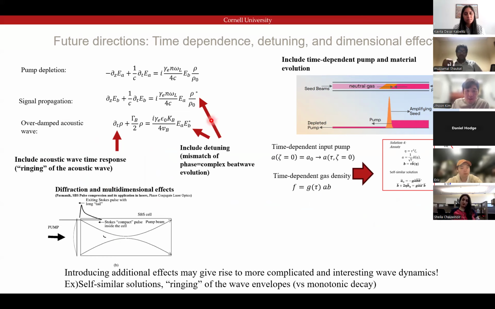I think the gain term is living here and here, but if it becomes a dynamic variable, like a time-dependent gas density or time-dependent gain, I don't know. This is a model, and if you put in something that makes physical sense, it'll do different things. When I initially began this, Gennady really wanted me to do self-similar solutions, and I found out that you get self-similar solutions only if you feed some particular functional dependencies. I don't know if these were real or not, but if you find what kind of time or zeta or moving frame dependencies the gain can have, then we must be able to construct these self-similar solutions and maybe observe them. Okay, thank you.